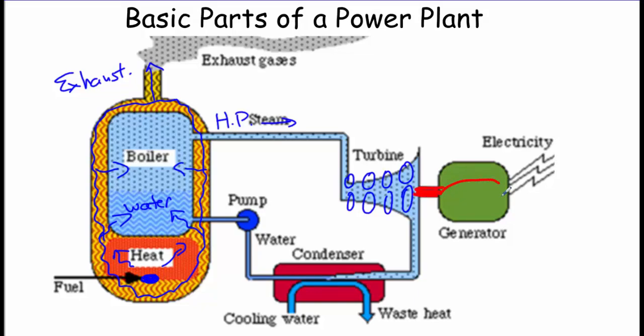That rotation drives a shaft here, and that shaft is connected to some very large coils of wire. The coils of wire are in a magnetic field. When we rotate the coils of wire inside the magnetic field, electricity is produced. This is called a generator when we rotate a coil of wire inside of a magnetic field.